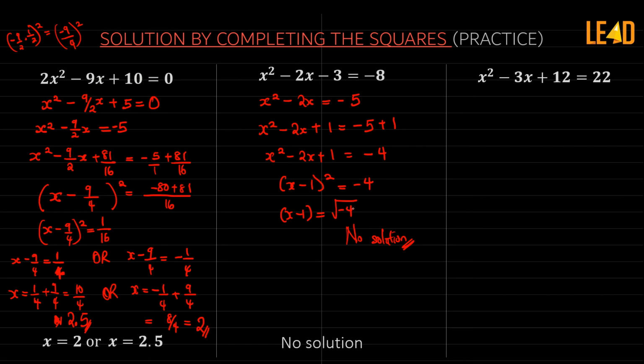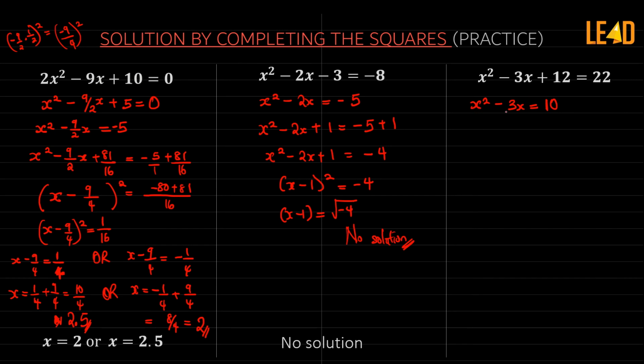Okay, the final one is we have this. So let's try to figure this out. A is 1, so my c, okay, we can just move the c over there. So we'd have x squared minus 3x would be equal to, if I move 12 over here, I would have minus 12, so it's equal to 10. Equal to 10. All right.